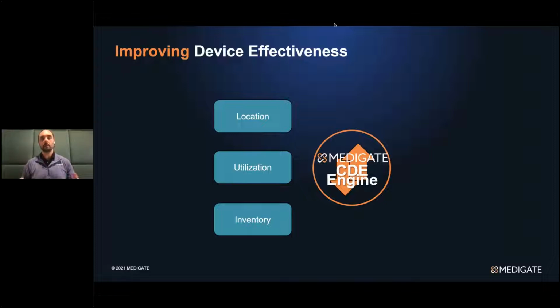And the third piece I think helps with the effectiveness of these devices is knowing where they are in the environment, knowing the physical location. Because again, we see them transmit on the network, we can give you a rough idea of where they are based off of their wireless network connection, or if they're a physically plugged in device, the actual physical room and location that they're plugged into. This location helps out significantly when it comes down to, we actually had a customer report this to us.